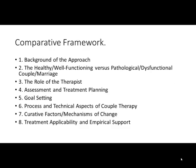Okay, so this is a reminder of the comparative framework that we're using, and I'm going to look at both of those now in a little more detail. Considering the comparative framework, the word count is a big issue, really. Unless we consider a lot of these elements, or we only touch on them badly, it's a massive issue. They are integrative approaches, so they are very similar, and if they're similar, then you say so.